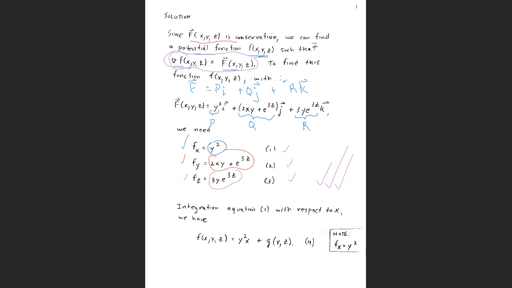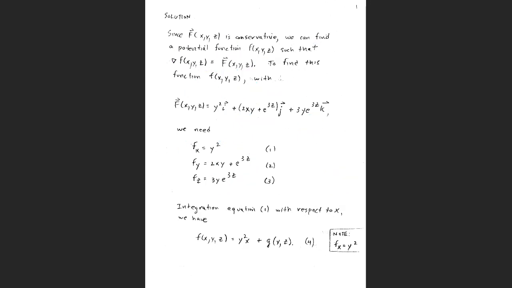All right, very good. Now I look at the easiest of these three equations, and the easiest one looks to be the first one: the partial derivative of f with respect to x is equal to y squared. I want to learn about my potential function f, so I integrate the first equation with respect to x. Then my function f is equal to y squared x plus this auxiliary function g. But the auxiliary function g is a function, hold on here, let me write it a little bit.